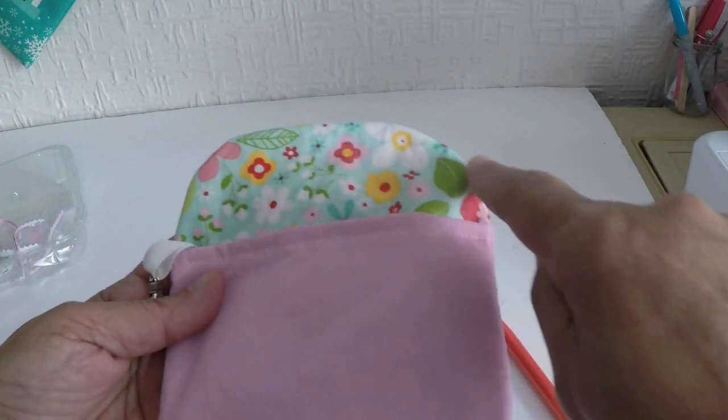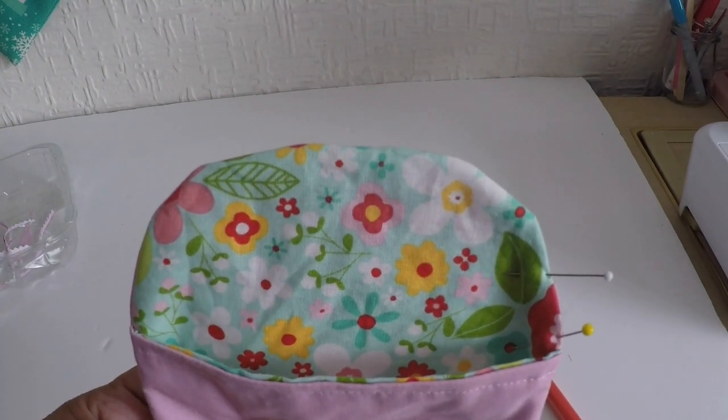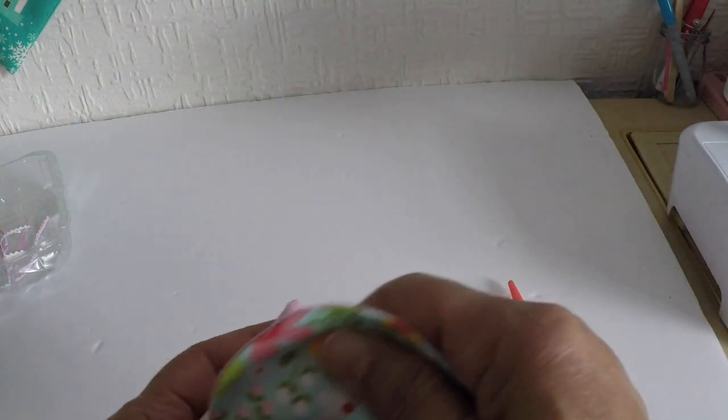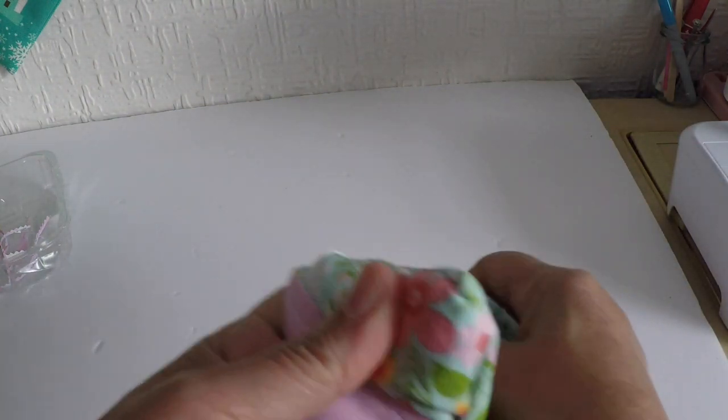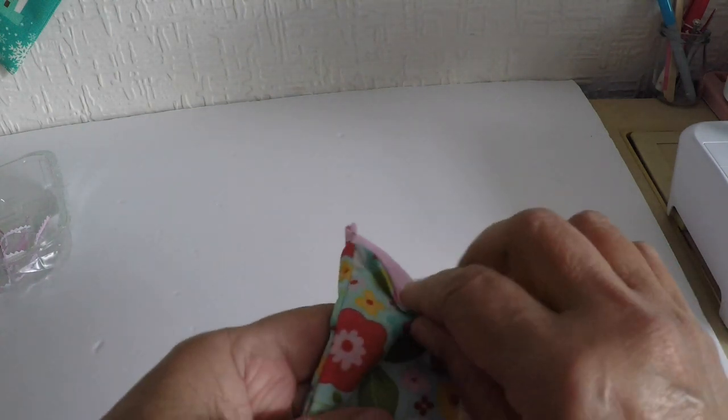Then pin and top stitch. Okay, next turn it the right way round. Again, push out the corners.